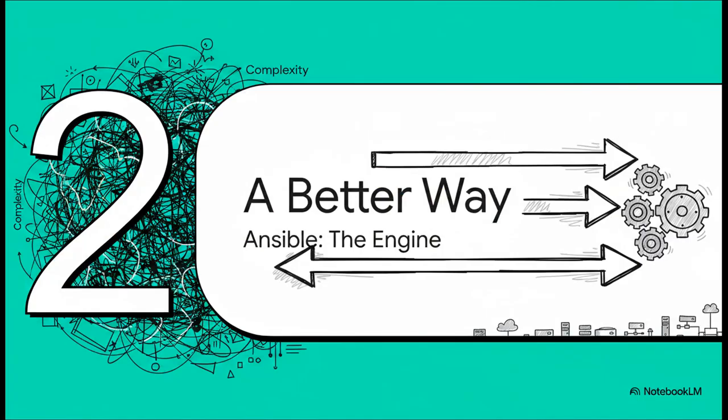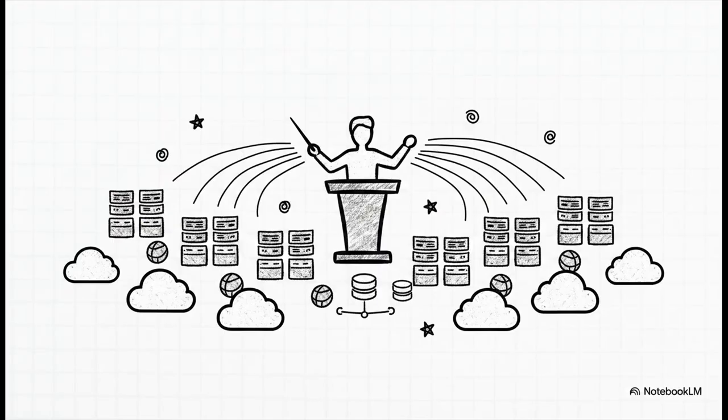Okay, so that was the problem. Now let's talk about the solution that brought some sanity back to all this complexity. It's time to introduce the star of our show, Ansible. So what is Ansible? Well, think of it like this. It was designed to manage huge fleets of servers, but not as a bunch of individuals doing their own thing. Nope. It treats them like a perfectly coordinated orchestra.